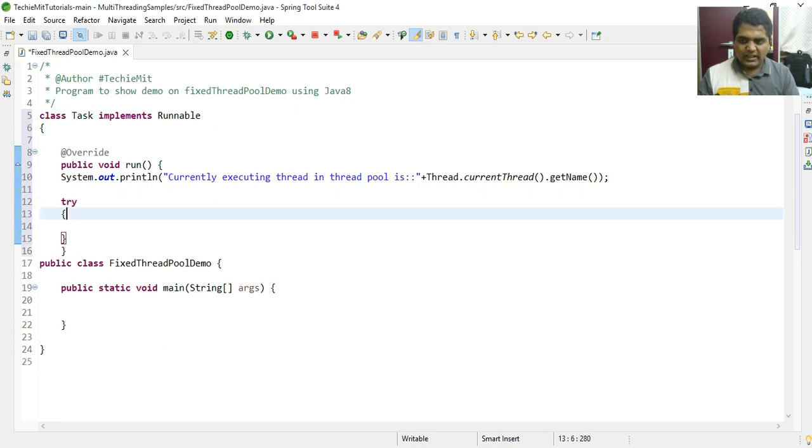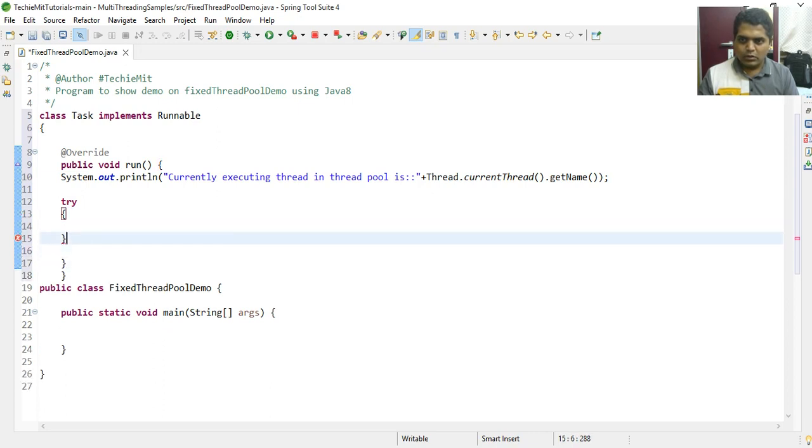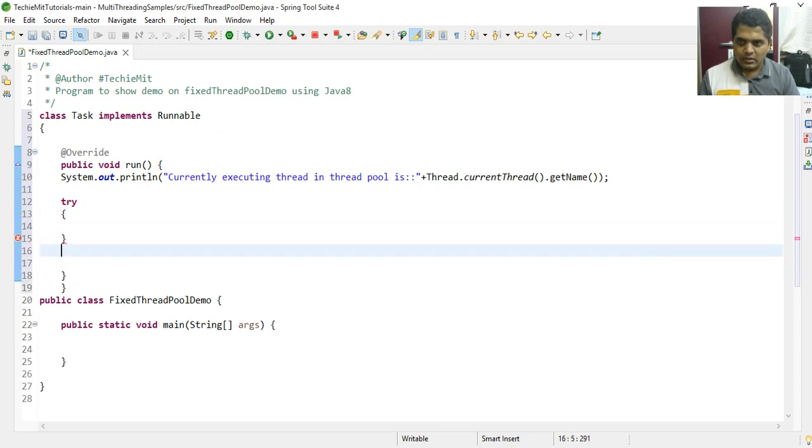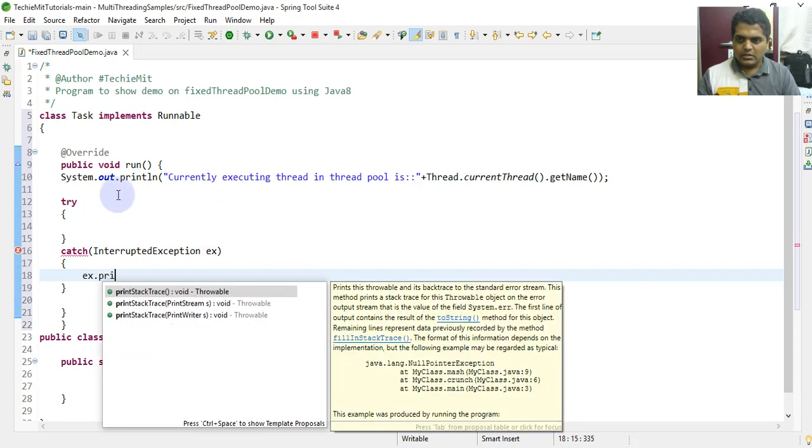So we'll use a try catch for it, because the exception will not be thrown by the run method otherwise. So we'll catch the InterruptedException, ex dot printStackTrace.